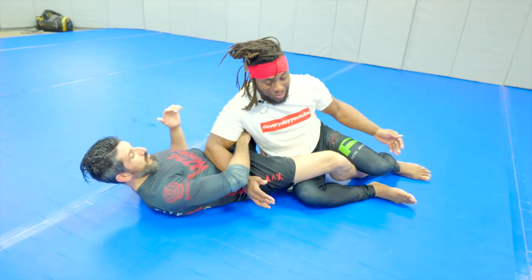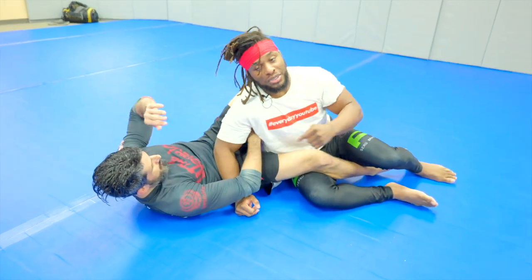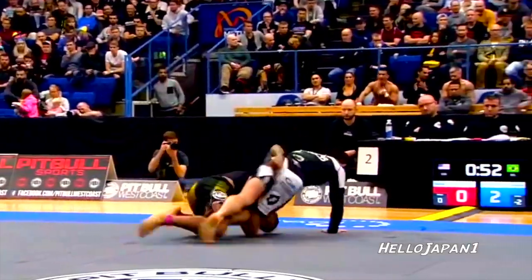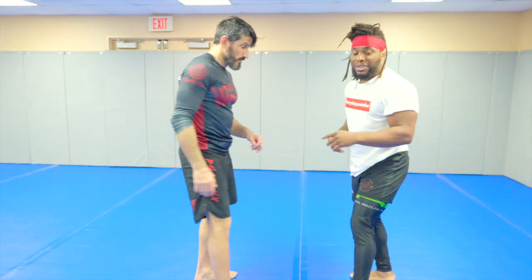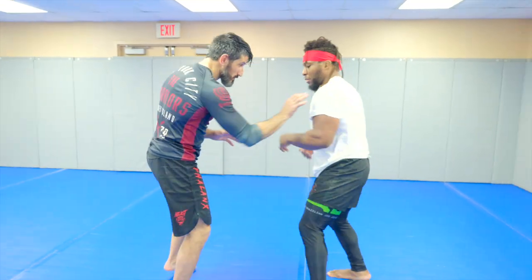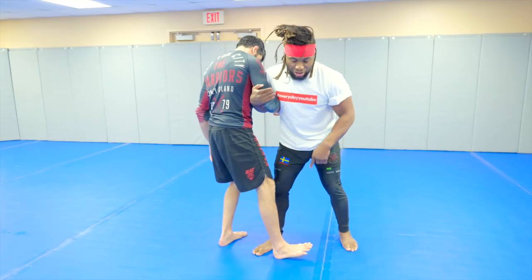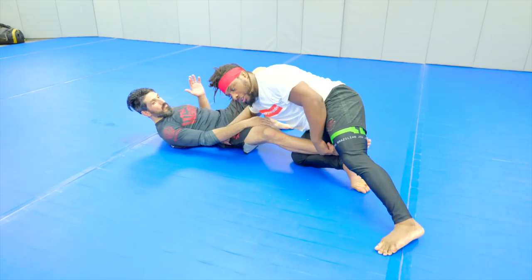From here, if I can step over the leg that works really well. Before he can drag my arm across his body, I'm going to hide my elbow on the other side of his hip and come in closer. Guys like JT Torres hit this. Do a lot of fit-in drilling — just going through the movement. I like to keep my foot up higher because I can also sweep, but you could also make this an inside trip.